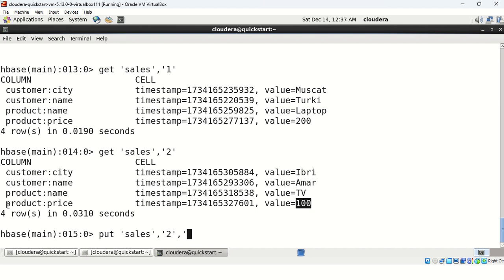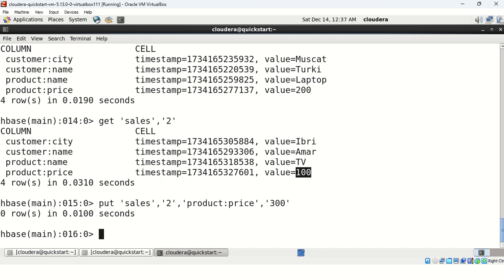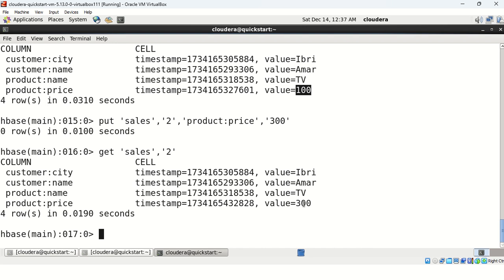What is the column name? Column family name, product, right? Product, colon, which is a column, price. Give the new price. The new price is 300. Now check. See, the price is changed to 300. So this is how you update the values in the table.